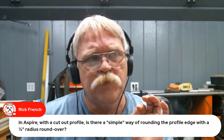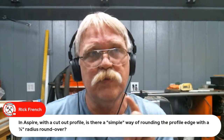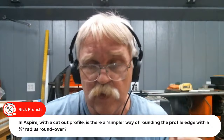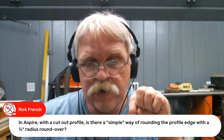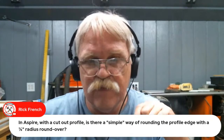For a roundover, it should work the same as a chamfer. And do preview early, preview often on this. What I do is I select the vector. I use the same vector I'm going to use for a profile cutout. And I'll use a 90-degree V-bit for the chamfer. And I have it mill to a specific depth. Like if I'm going to do a 90-degree chamfer, I might go an eighth of an inch cut depth and have it machine on the vector. Then preview that. And it cuts 1/8 inch deep with that 90-degree V-bit. And that gives me a chamfer on that edge.